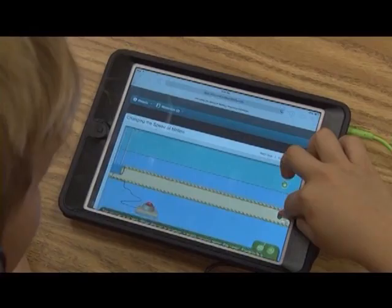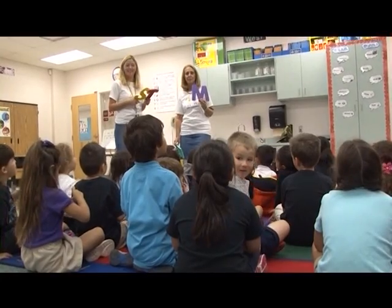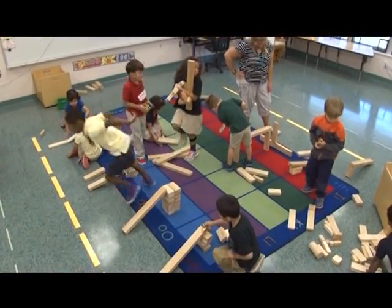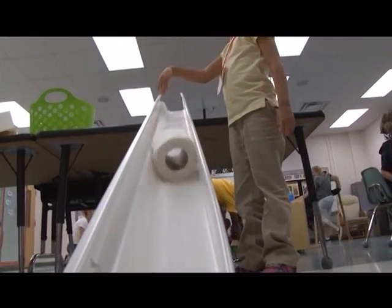Principal Linda Walcott explains Colusa Park's vision. At the beginning of the year, we had a vision to incorporate more hands-on STEM activities for our students. So we added a STEM resource position and we worked on creating a STEM lab for the entire school. Our kindergarten teachers thought it would be a great idea if we had a smaller version of a STEM lab available for our kindergarten, first, and second grade students that had more floor space, lower exploration tables, and lower computer tables, so that they could really have some meaningful and engaging STEM activities take place.